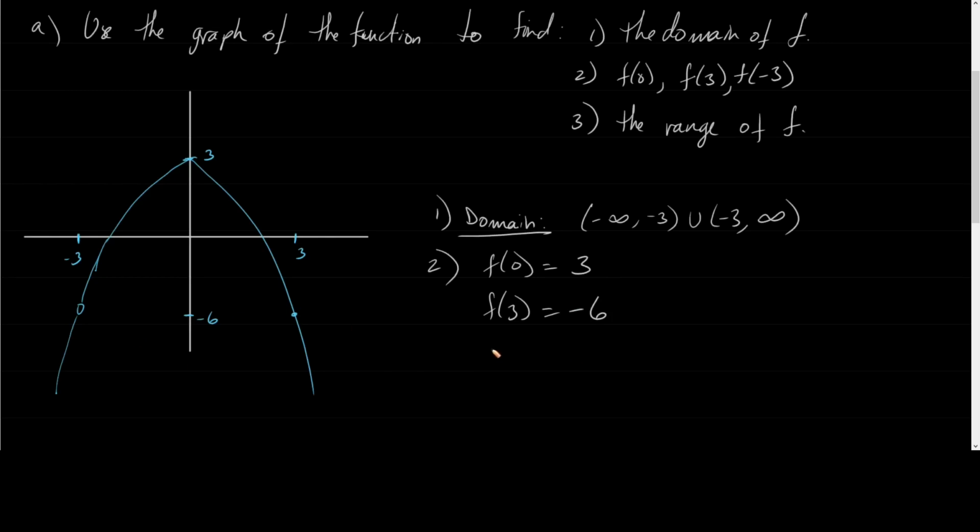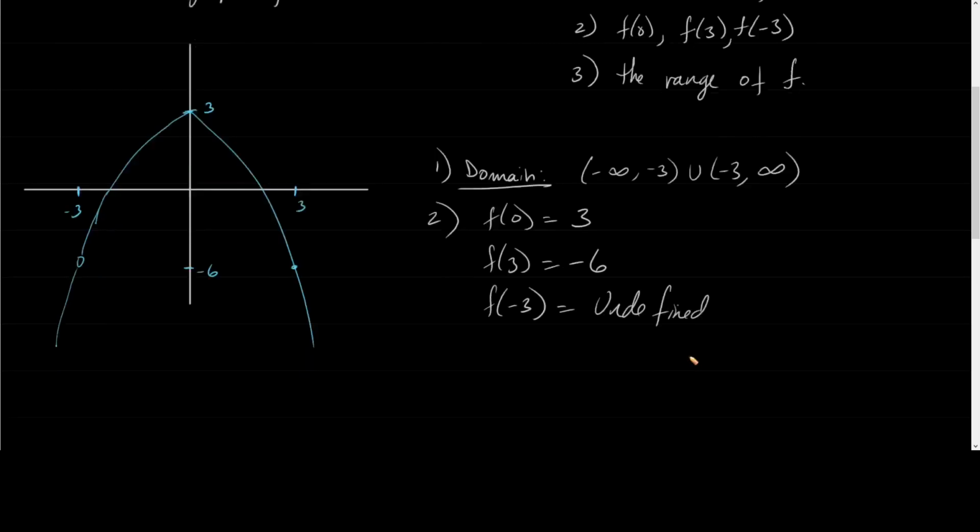And what about f of -3? Well, f of -3 at this value is at this height, which is the same height over here. However, there's a hole there. So in here, because there's a hole, we would say it is undefined, and that's not how you spell undefined. Undefined. There we go. Better. All right. So that's those.